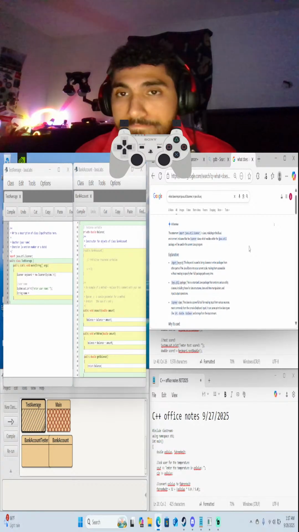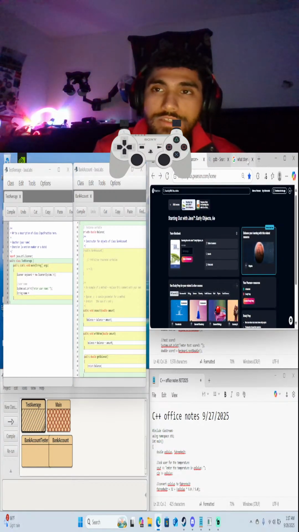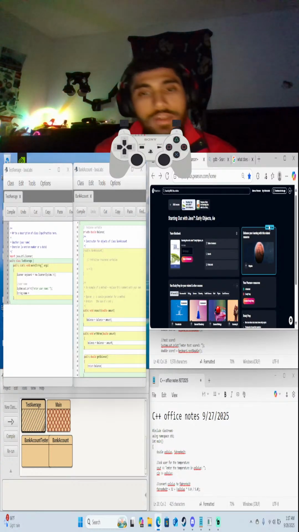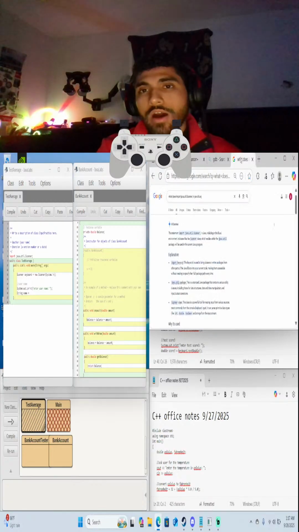So when I look up a question that I'm thinking about, I use the textbook. So right here the question is, what does import java.util.Scanner do in Java BlueJ?